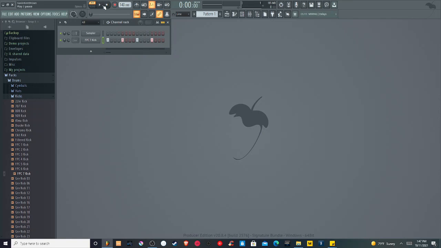If it feels too fast, which to me it personally does, then right here where you see this number, this is your beats per minute, the tempo of the song. If you want to raise or lower this, you click and drag up or down. Up to increase, of course, down to decrease. I'm going to bring it to right about 120. Now if I hit the play button, you'll find that the beat is noticeably slower.